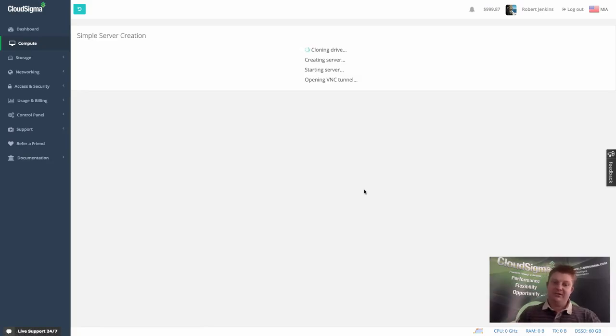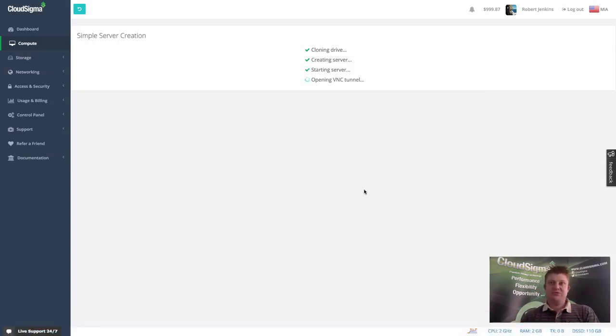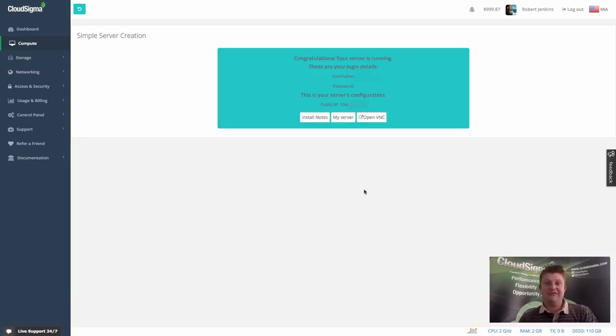What it's doing now, as well as creating the server, is it's going to inject the public key into that server and disable password access. So this works across all of our Linux distributions and also the BSD distributions that we have. And it means that if you add an SSH key into that field, when you first create the server, you will then have password access disabled and the public key already there, ready to go. So it means you can simply now SSH in immediately in a secure way to your new server.